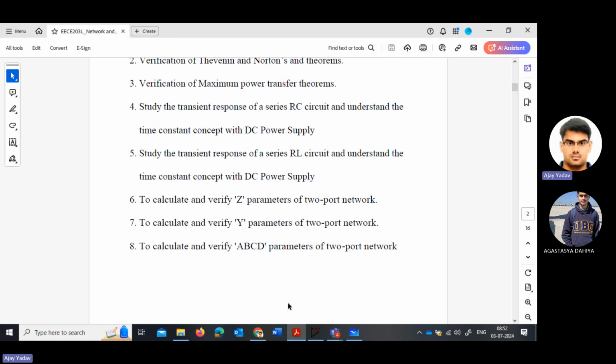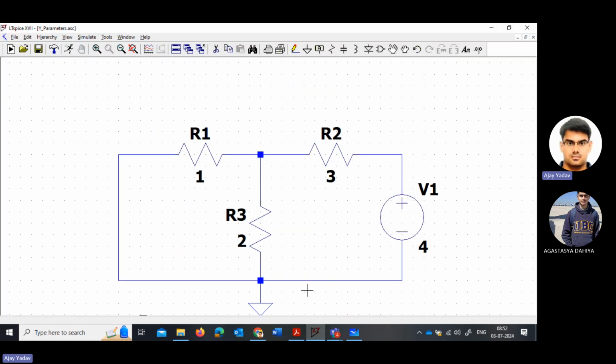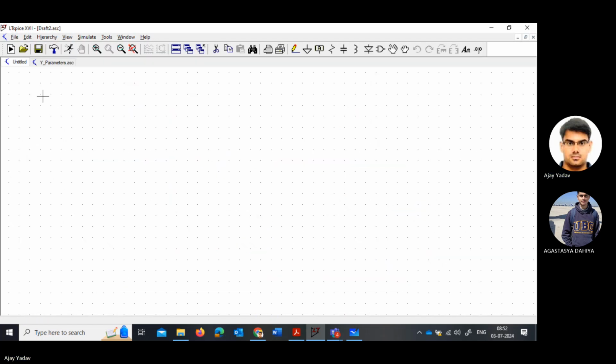These are basically used in your transmission, or you can say power engineering, power electronics basically. So there we have, suppose that if you have a circuit like this, I can take an example. Generally, when you calculate this in maths, okay, I can open a new file, that would be better. So I'm taking an example so that you can understand this.